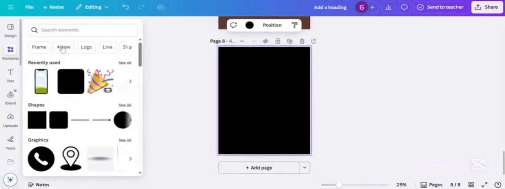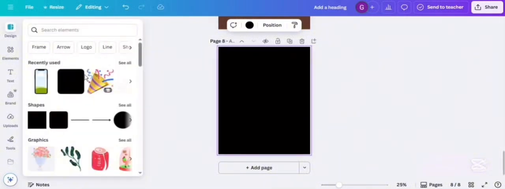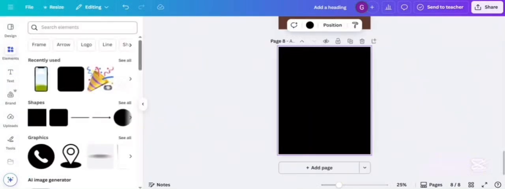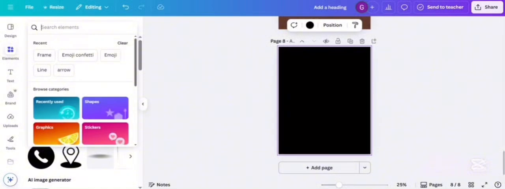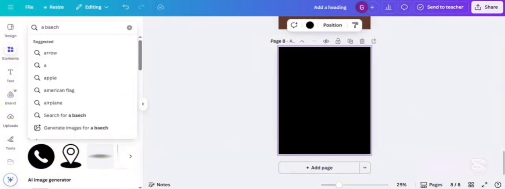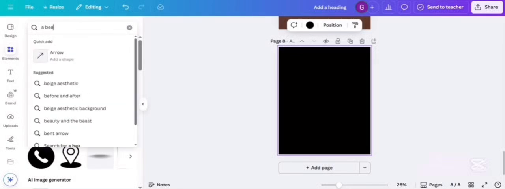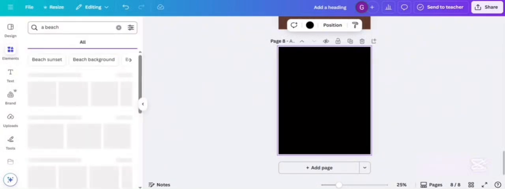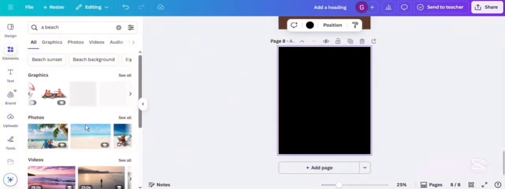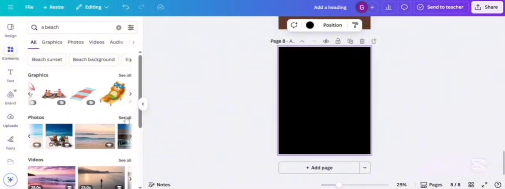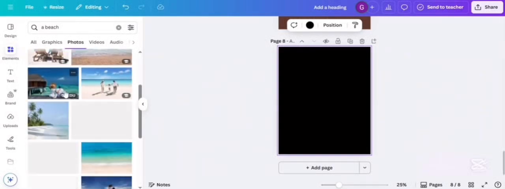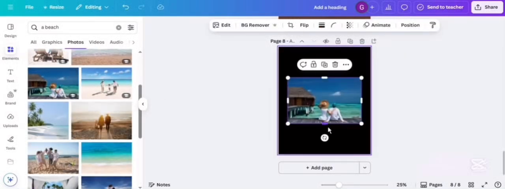Then, since this is hypothetical, I'm just going to pick something at random. So let's say a beach. And I'm picking a random image here to illustrate what I'm saying.